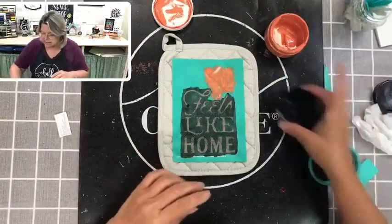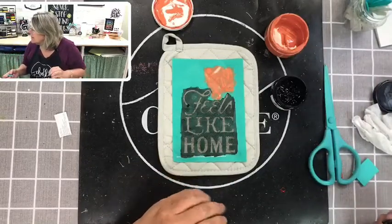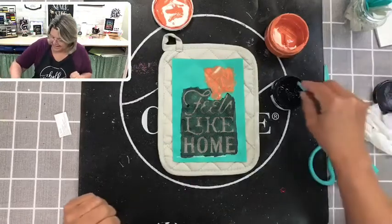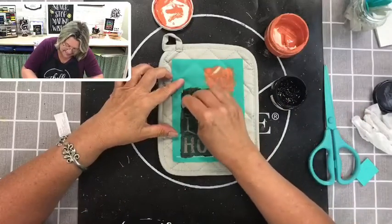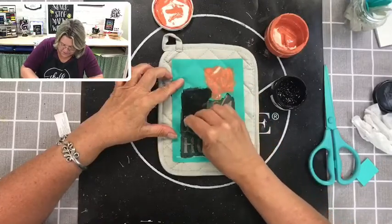Where's my black? Oh, thank you. Have faith, okay? I'm glad you have faith in me. Oh my goodness. All right. Well, my daughter won't even care if it's not perfect, so it's all right.